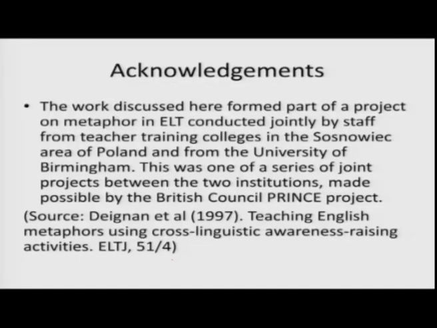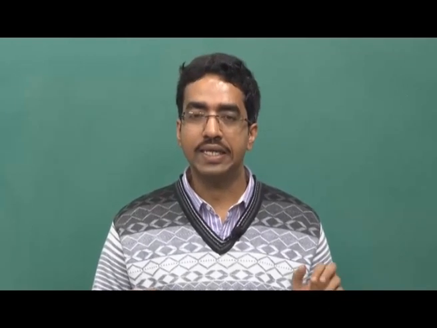Acknowledgements. We have seen that you have a very detailed section on acknowledgements in a dissertation. In a research paper, this is very short. You acknowledge only the most important people, objects, organizations. Say somebody who funded your research, somebody who helped you in significantly revising the paper, but did not directly contribute to actual writing. So you have to be more careful when including names and institutes under acknowledgements.